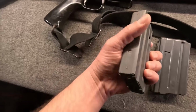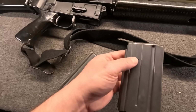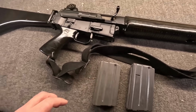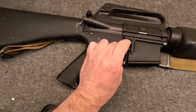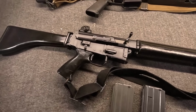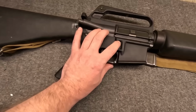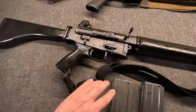So here's the AR mag with the hole on this side. Notice the over insertion. Here is the AR-18. Notice no over insertion, and a much smaller slot. That's because the mag catches, this here, versus being on the other side for the AR, are very different. Some say this was a patent thing. That could be. I'll be honest, I don't know. What I will say is this is a simplified mag catch. This is a simple pivot with a spring. This is actually a 3-piece, 2 if you count the 2 that are movable. So this catch versus this catch, this is much more simple, although the AR-15 is better.